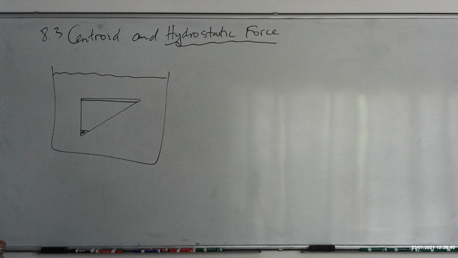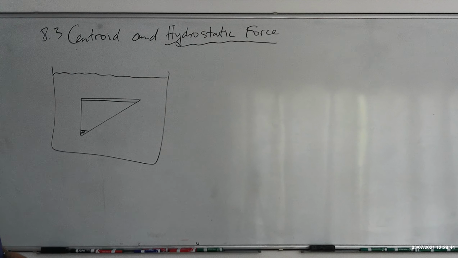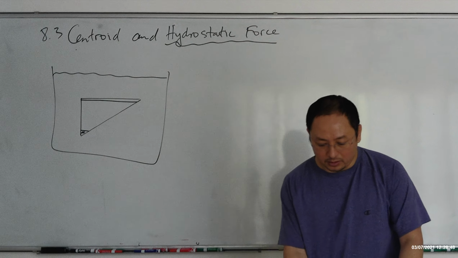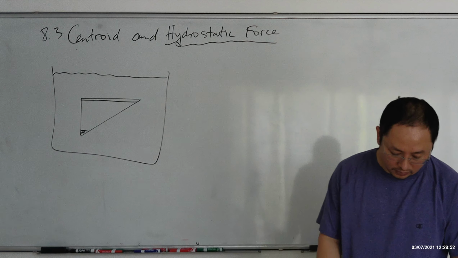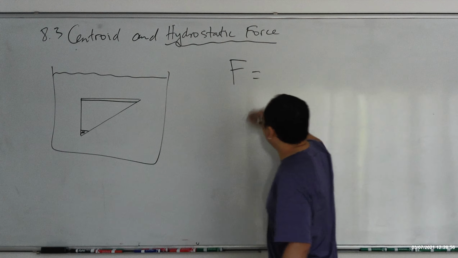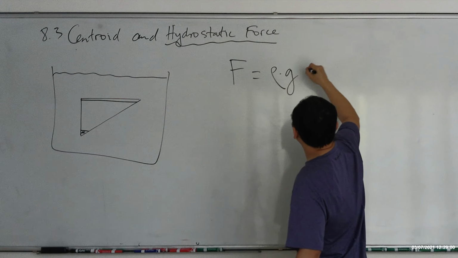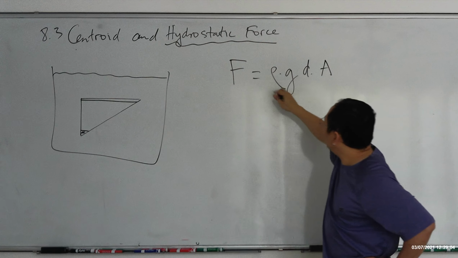And again, in here they say water. A different liquid is going to have a different density. And in here it's just water. Okay. And the book gives you guys a lot of explanation, but let me summarize it for you, make it short. The force in general is calculated by rho times g times d times A. And let me explain one thing at a time. Rho here is the density.